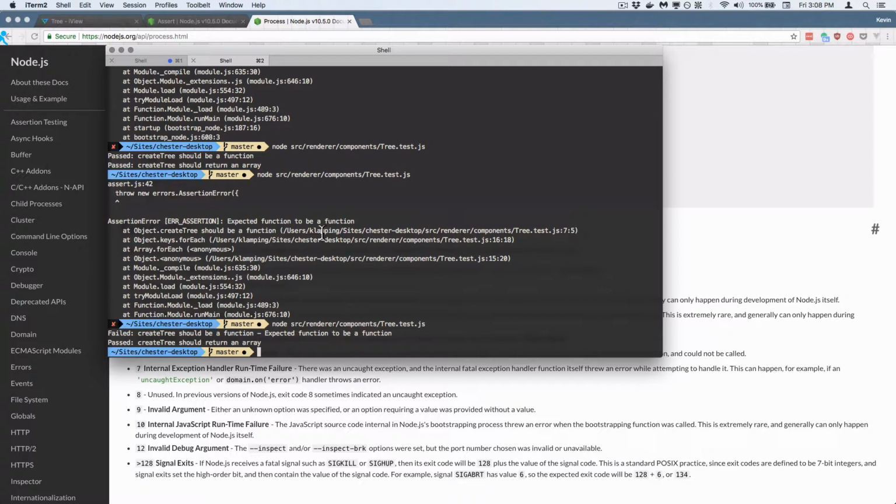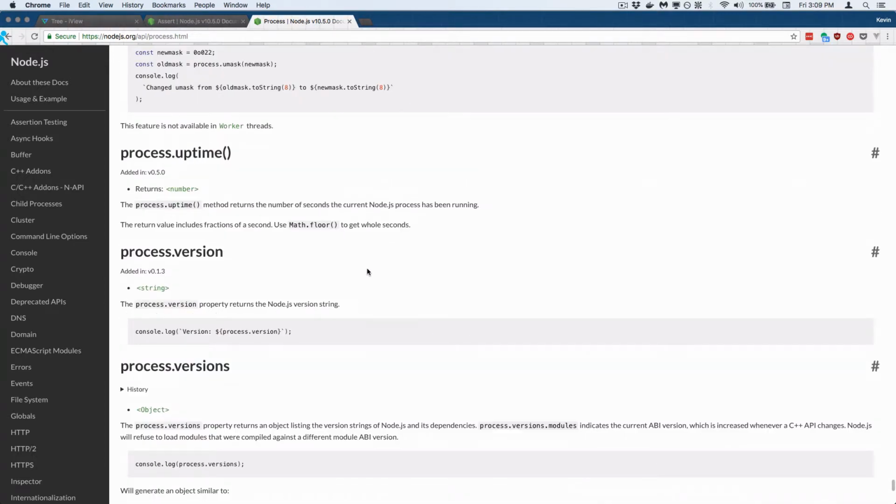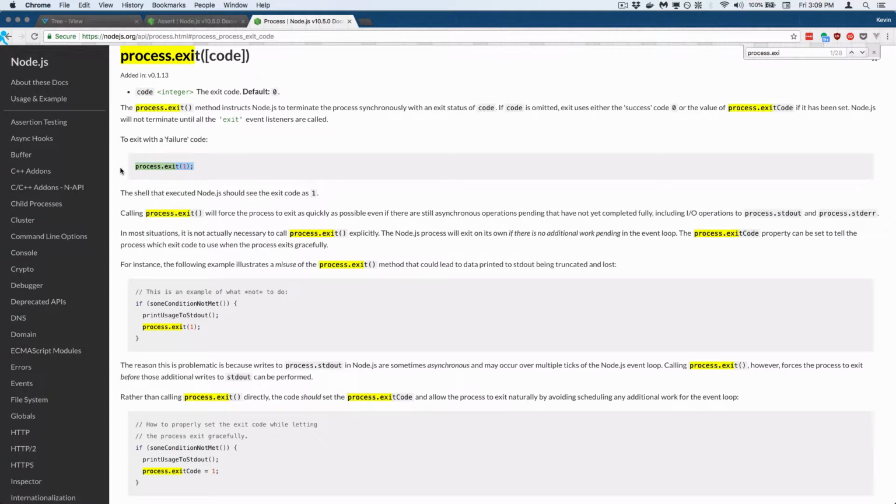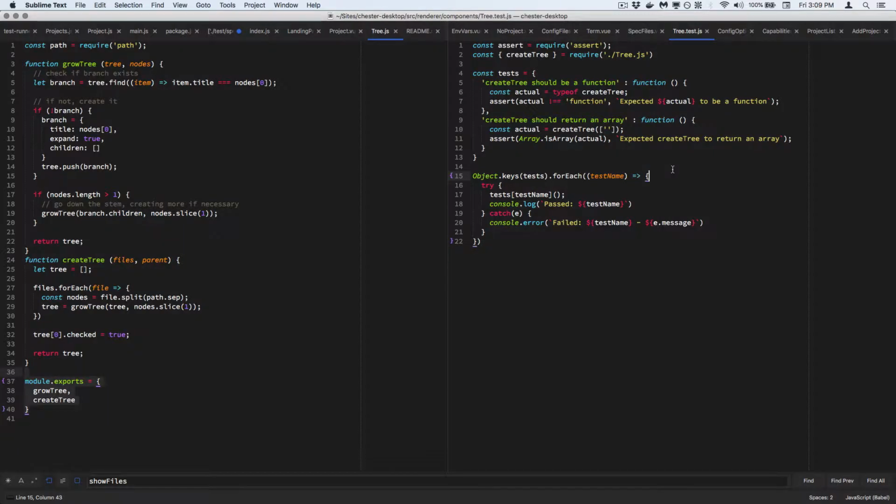But it's also really useful in build systems to tell the build, hey, go ahead and stop building because a test failed. You'll see this with linting. It'll stop trying to compile your code if your linter didn't pass, and then you can go work on it right away. So we kind of want to bring that back in. Thankfully in Node, there is a process.exit command, which allows you to exit the Node process with a specific code. When the program runs fine and you don't have any sort of exit code or process.exit at the end, it'll just return a 0, but we can manually call it if we want to.